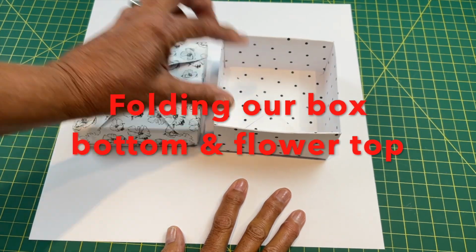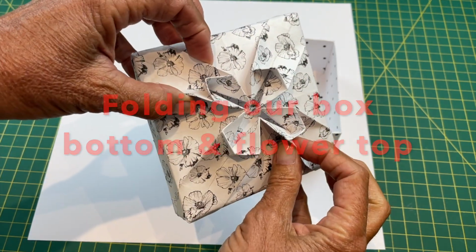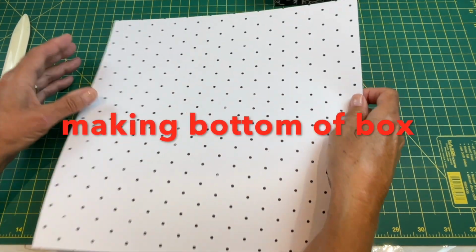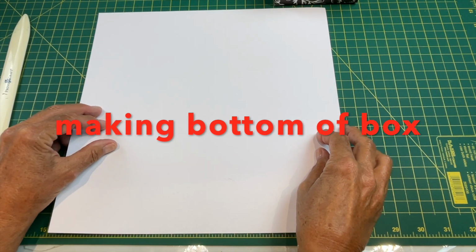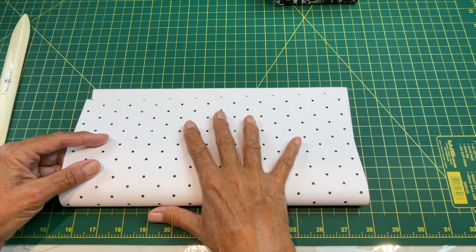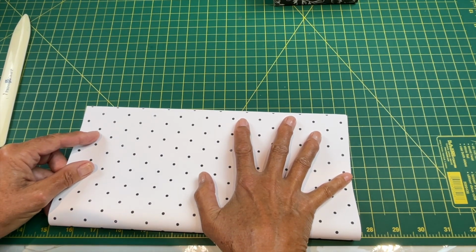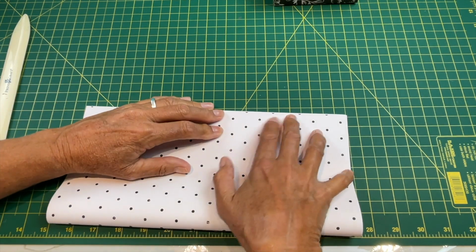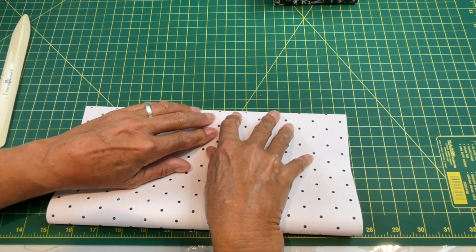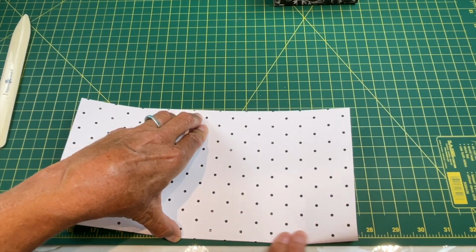Here is the bottom I'm going to show you how to make, and it will have a matching top with a beautiful flower or organic fold for the top of the box. Let's start our fold. This is the right side, and this is the wrong side. What we're going to do is fold this in half. So bring your bottom up to the top and be as accurate as you can by making sure that it's perfectly matched up. And the more accurate it is, the better your box will be. And then once you're accurate, bring it down, crease that bottom.